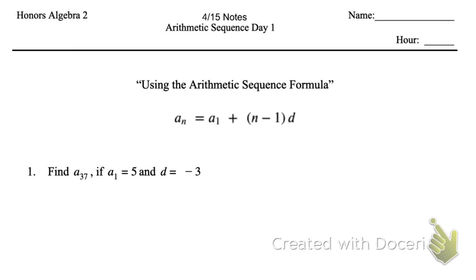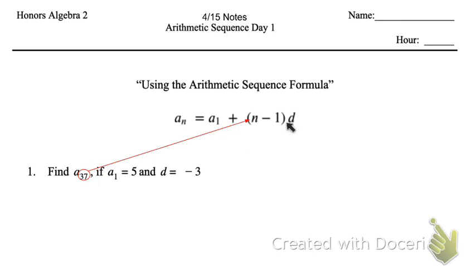Okay. So we're going to use this formula. And again, hit the wrong button here, so we'll get to that arrow in a second. So here's our formula. To get to any number in line, we start at the first number and we add n minus 1 of these d's. So let's say we want to find the 37th number in line. We know we're starting at 5 and we're subtracting 3. Now one thing you should be able to tell me is to get to the 37th number, we would subtract 3 36 times.